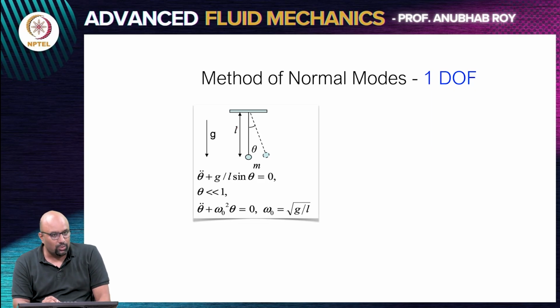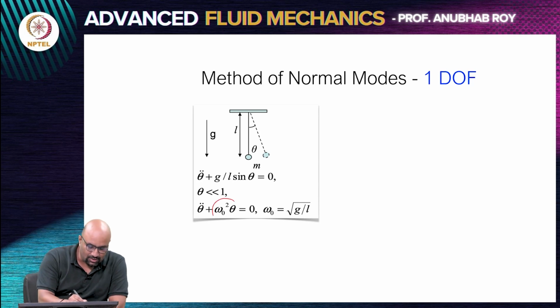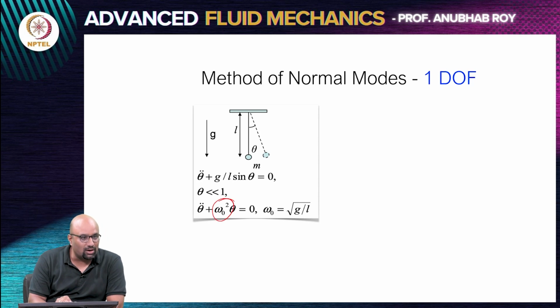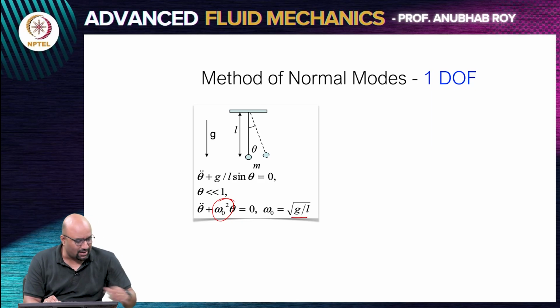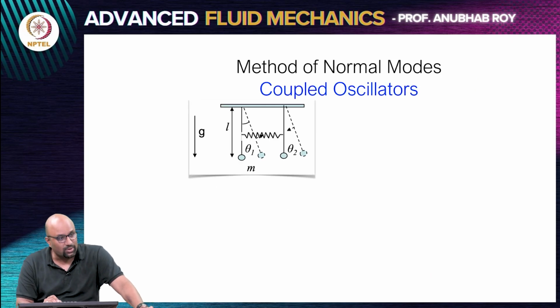Now usually what you do is you do a small angle approximation, and when you do a small angle approximation you can write down your vibration. It obeys an equation which has solutions in terms of sines and cosines, where the oscillation frequency is square root g by L. It's pretty standard. There is nothing that is very new here.